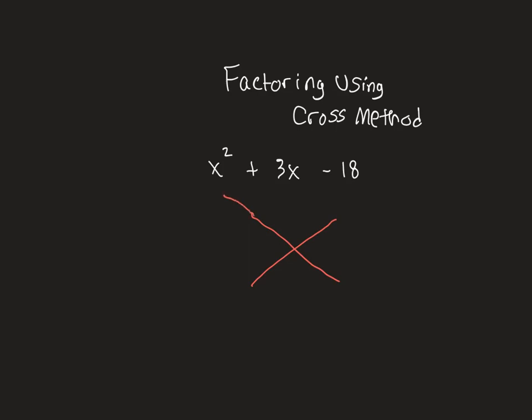So what we're going to do is in these crosses, you are going to write down what things would multiply to give you this. Those would go here. So, what multiplies to give me x squared? Well, x times x will give me x squared. Well, what's going to give me 18? Well, 1 and 18, 9 and 2, and 6 and 3. I'm going to try out 6 and 3 here, since that is actually the right answer.